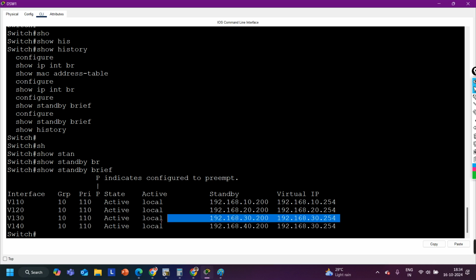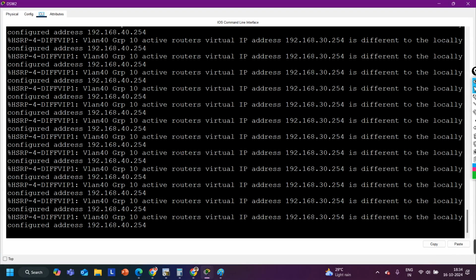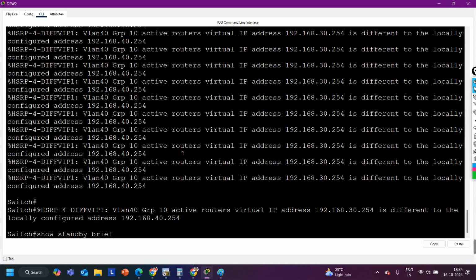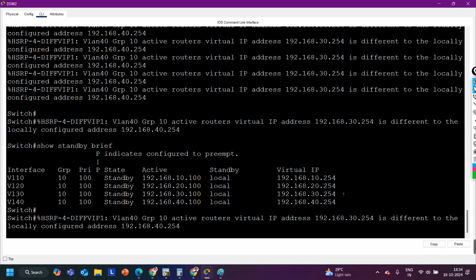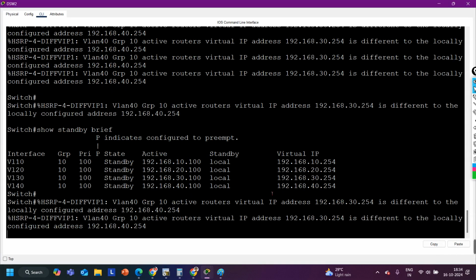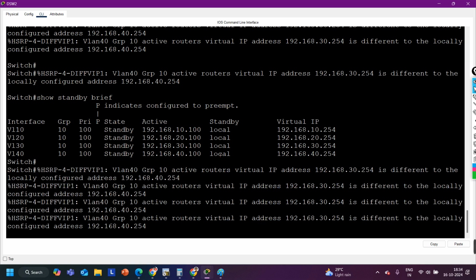The virtual IP address is 254, correct. This switch is the active switch. It's correct here. What happened then on distribution layer switch 2? .254 is the virtual IP address. Active router IP address.